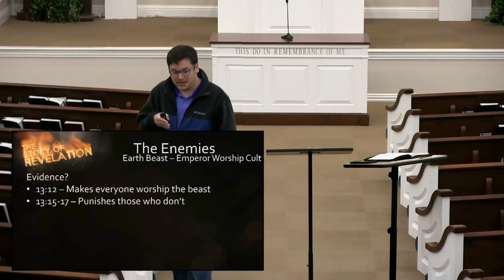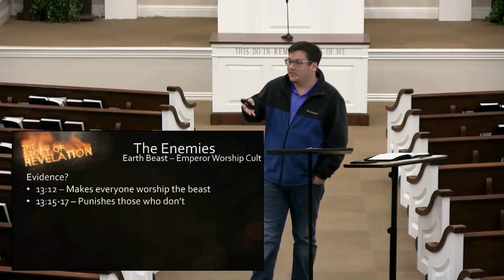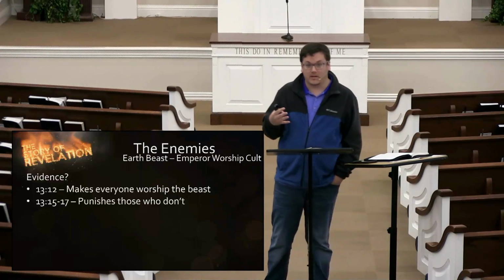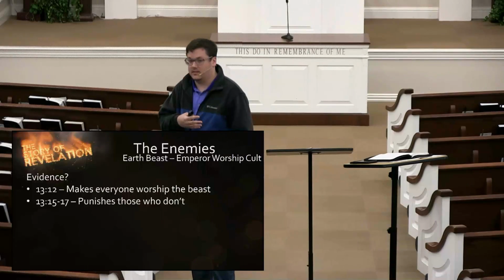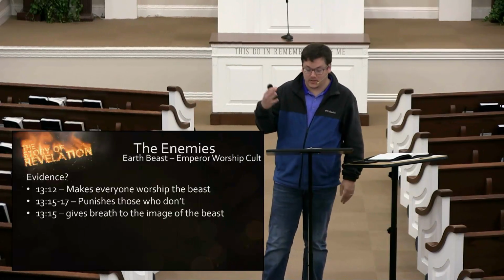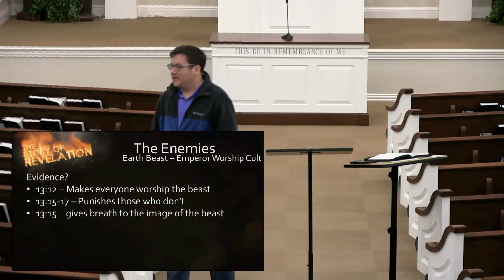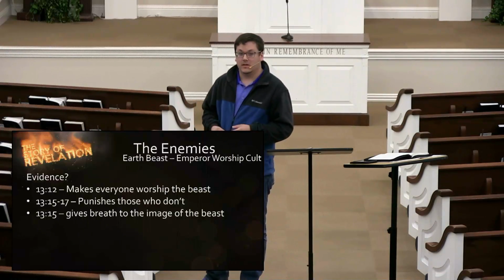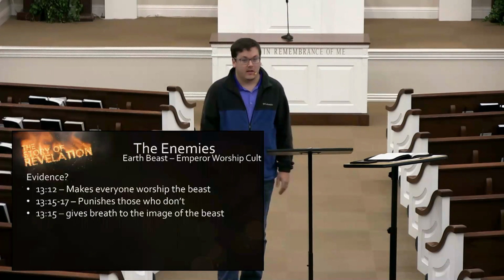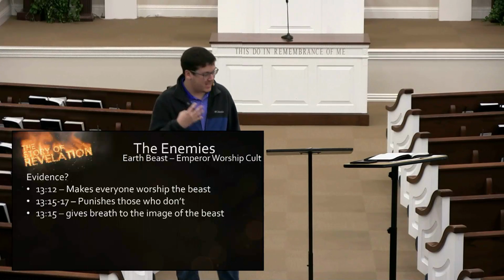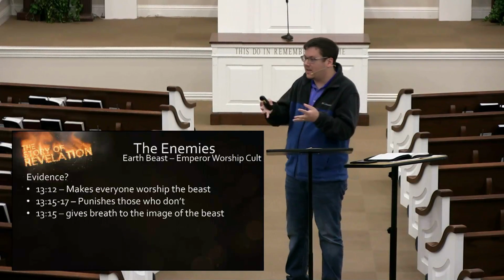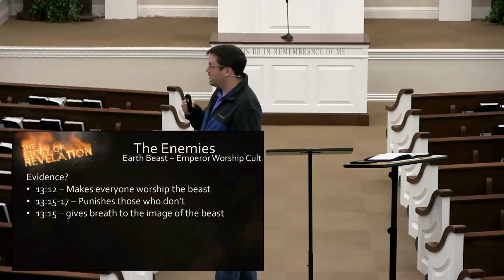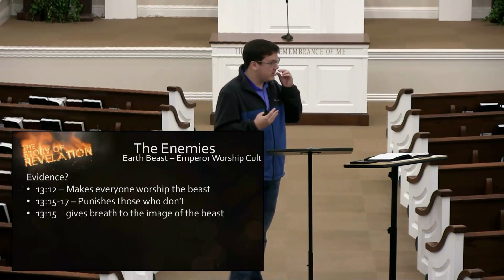These people were doing that. Remember back the story week 1 that I told you about the man and his wife and his children being brutally punished. His family was murdered because they were not willing to worship the first beast. He gives breath to the image of the beast. I also need to mention before that, the koinon and other groups, as I mentioned week 1, they were setting up images of Domitian and other emperors, using those as things for people to worship. They were what gave breath to that image, meaning that image came alive. Emperor worship was truly alive and living as a culture in these people. It had no power unless somebody was there to enforce it. And these people were doing that.